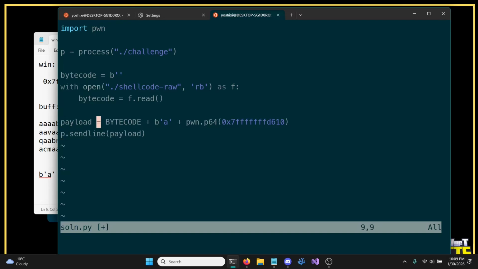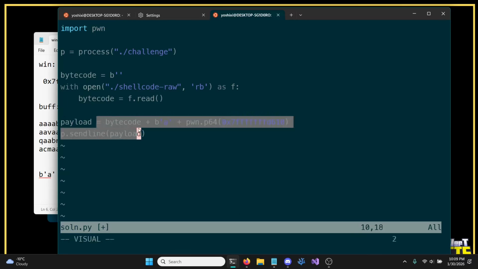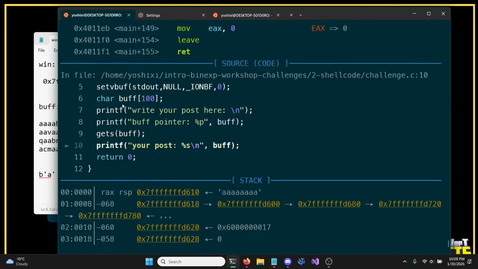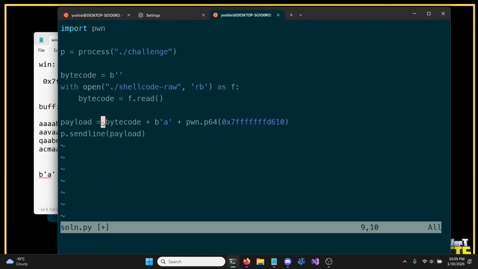Okay, so we want to send bytecode, and the bytecode is not going to be the entire size that we want. In fact, we want about 120 bytes before we overwrite the return address. So we have to make sure this whole segment is 120 bytes, so that when we add this, it changes the return address.